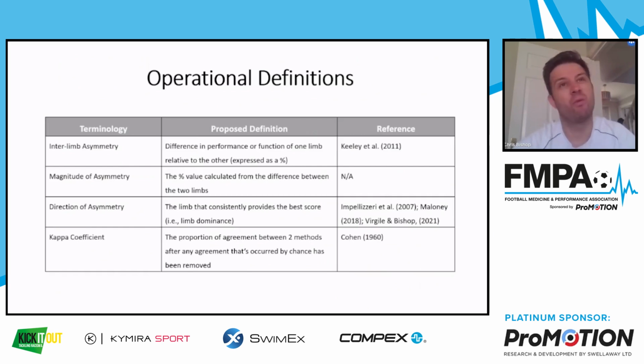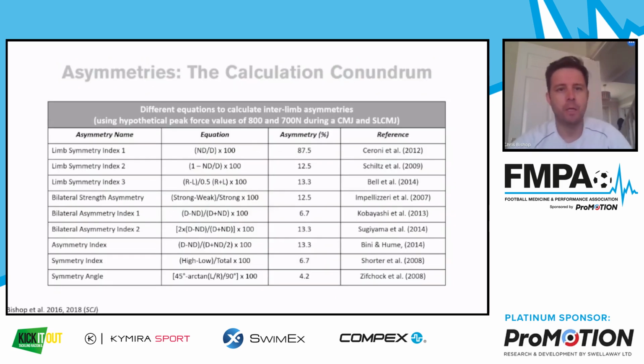I'm just looking at whether or not I still produce a larger jump height on my right leg in the second test session, or whether or not actually my left leg is now performing superiorly. So it's looking at that consistency and limb dominance between different test sessions. And whilst it might not be glaringly obvious why we should look at that now, we'll show you some interesting data from my PhD, which outlines how that can really differ between metrics and tests.